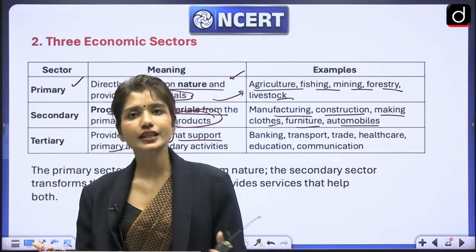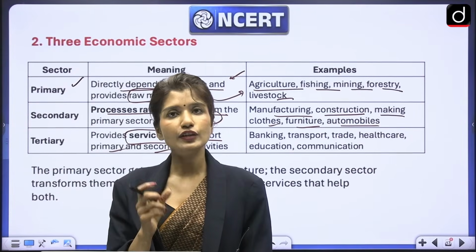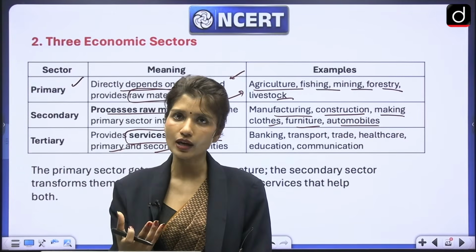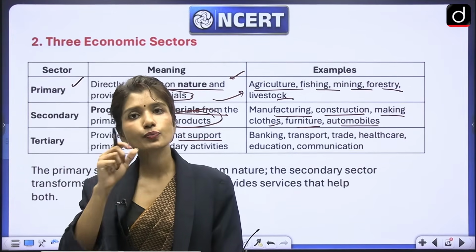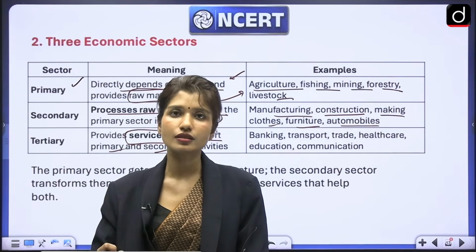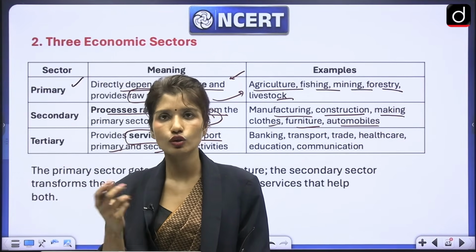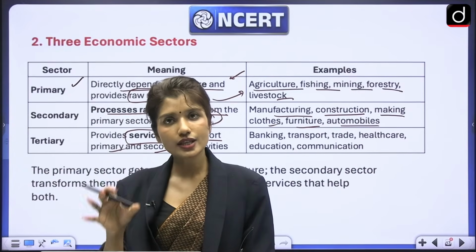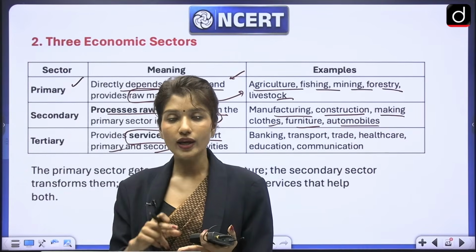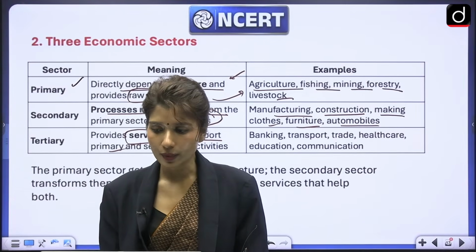Okay, so as I told you, these cannot function independently. These are related to each other. For example, if we talk about a farmer, the farmer produces milk from cows. So he gets milk from cows directly from nature. Factories process those milks into milk packets, pasteurized milk, and then butter, cheese, and other curd, etc. Right? Milk powder, ghee, whey protein, that also requires milk. And then tertiary sector, what they do is they provide you transport, shops, and retail, where you can transport these products and also sell these products. So they are interdependent.